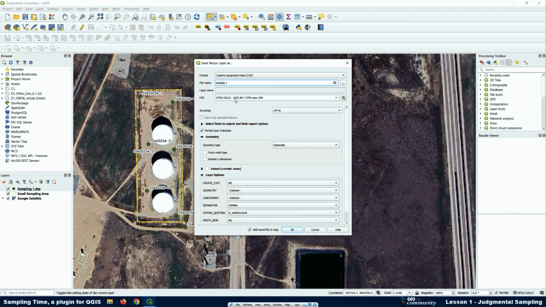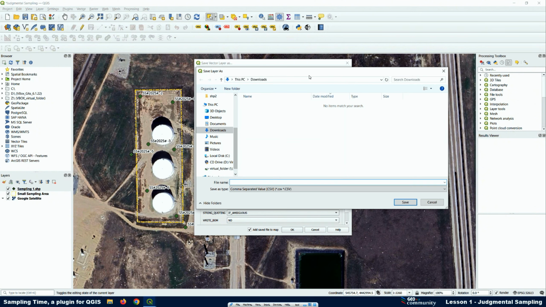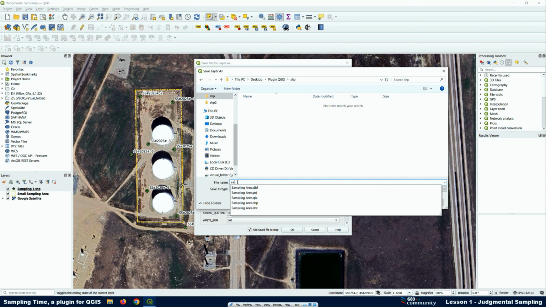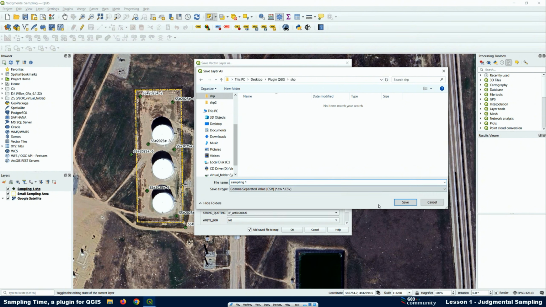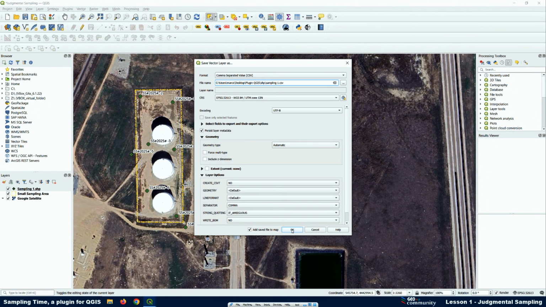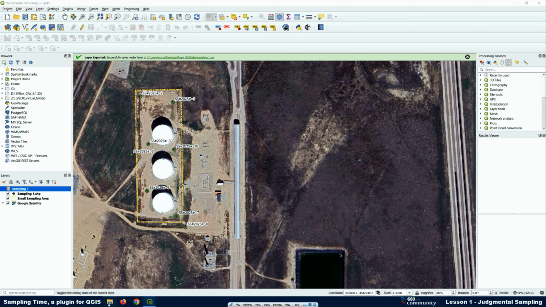The coordinate reference system is good. Then select the folder where you want to save it. I'm going to select this folder over here. File name, sampling 1, save, and OK.